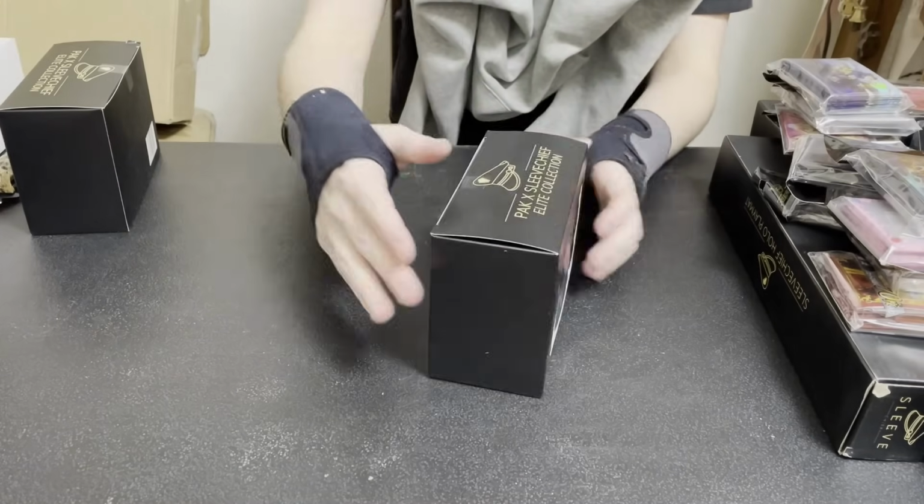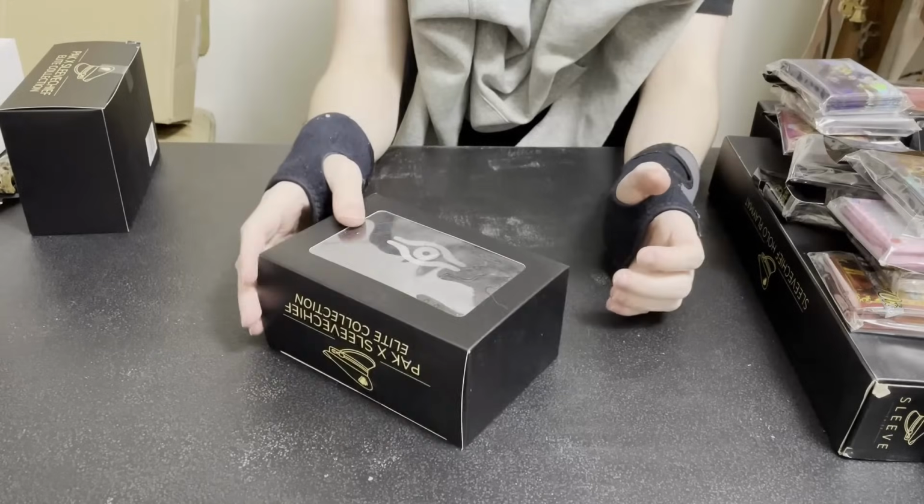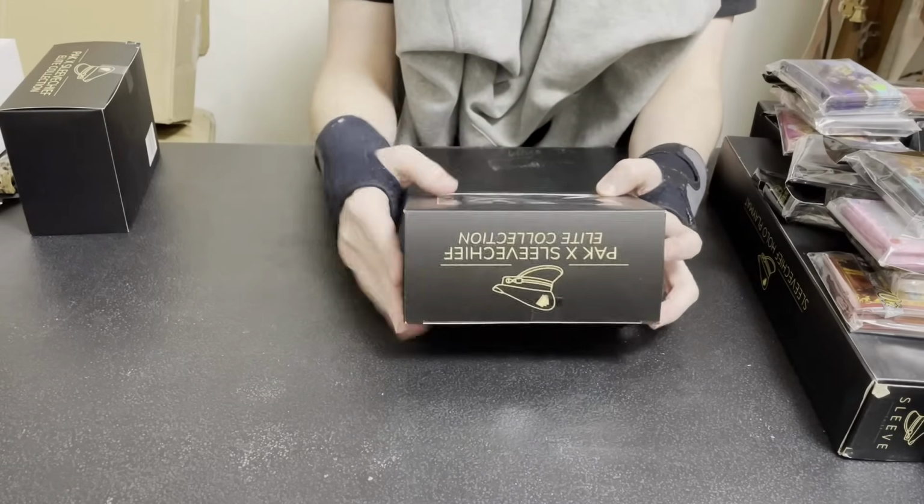So I got the Pack Sleeve Chief Elite Collection deck box. Oh god, yeah. Shout out to the boy Pack. Okay.